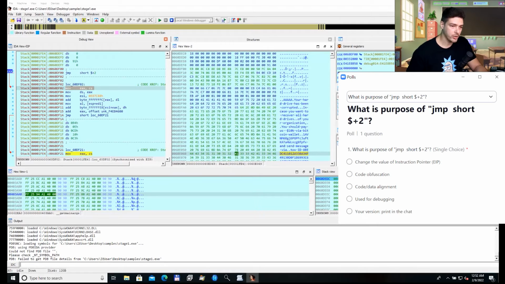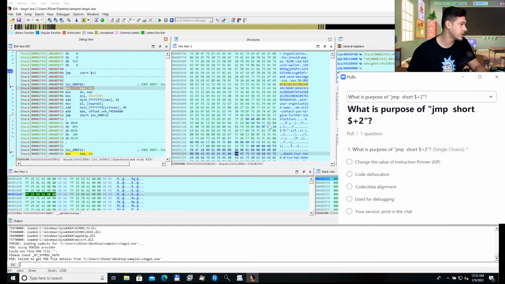Code obfuscation, well, yes, it can be a control flow obfuscation, or just introducing some garbage instructions, and you can get lost in the tons of assembly operations.